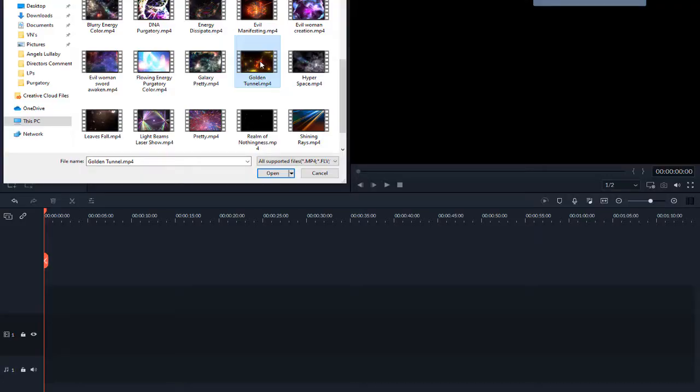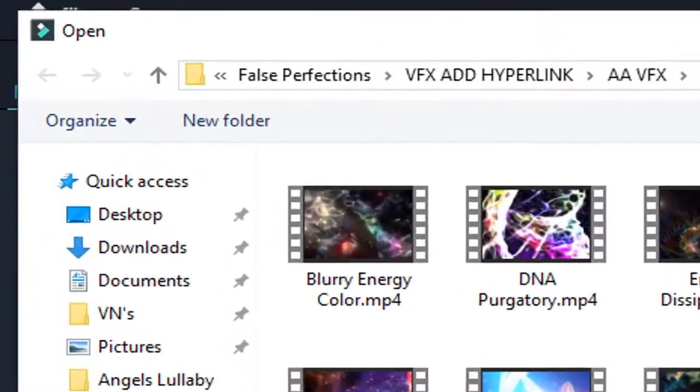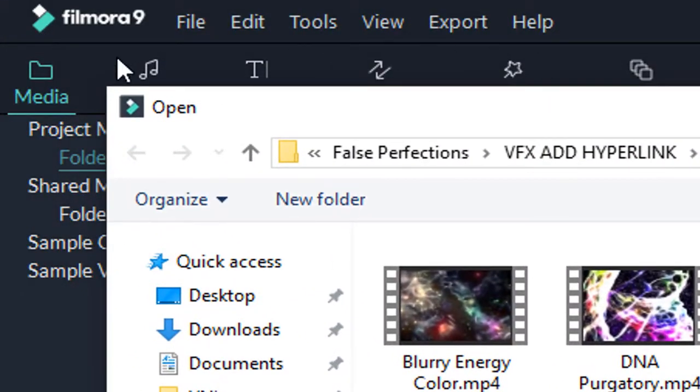So as you can see on this one, the pattern is kind of going backwards, but instead of that, I would like it to go forward. So what we're going to do is once we get it downloaded, we can open it in our software that we use for editing. So today, instead of Camtasia or Windows Movie Maker, I'm going to be using a free editing software called Filmora 9.